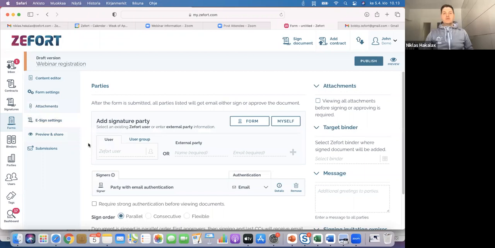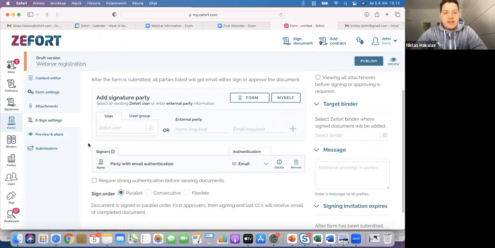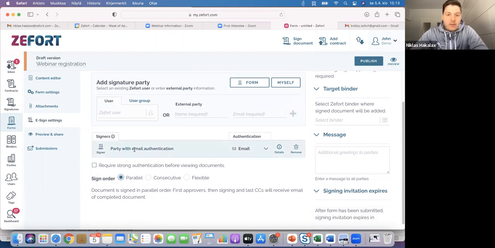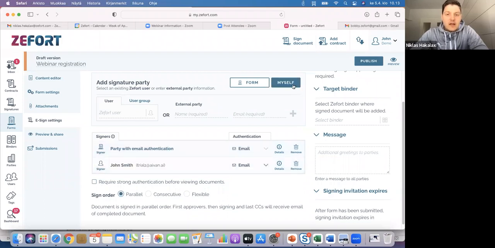And for those of you using Zefort Sign, this is quite a familiar site. So here I can now determine the process of e-sign when it comes to signing the actual form. So here I now have the person who fills in the form as a signer, and I will now put myself as well. In this case, myself is John Smith because I've logged in as a demo user called John.